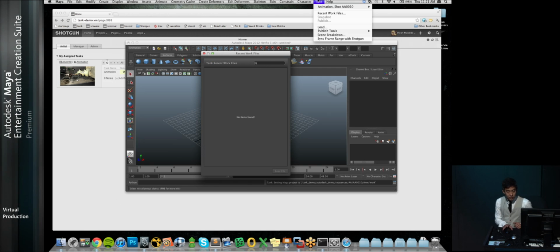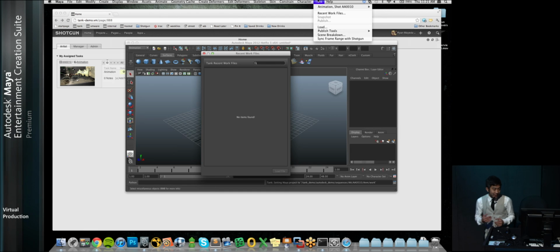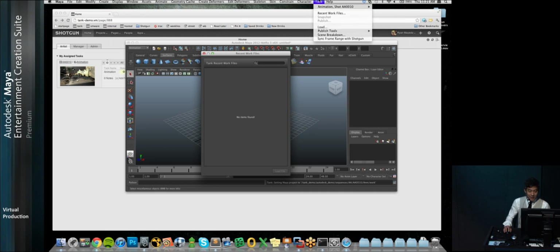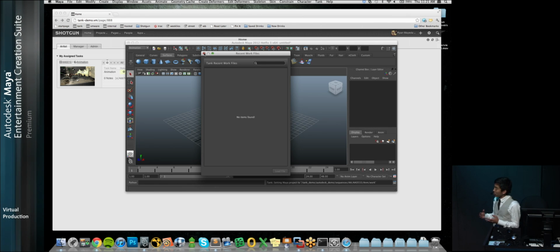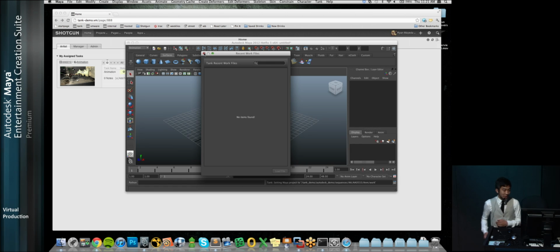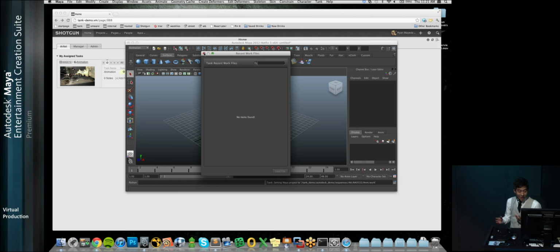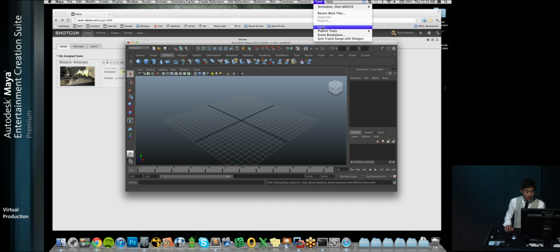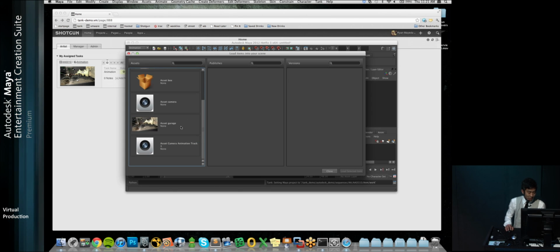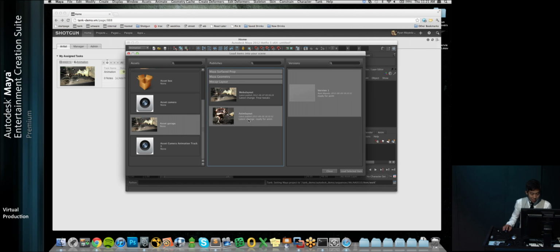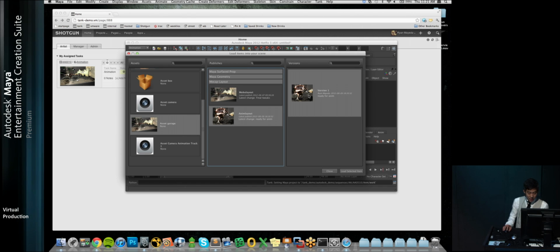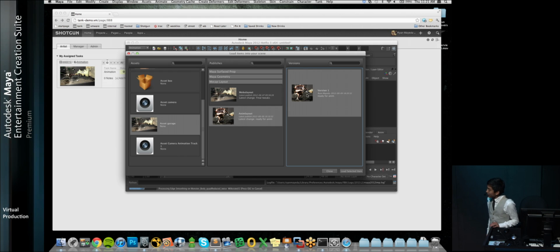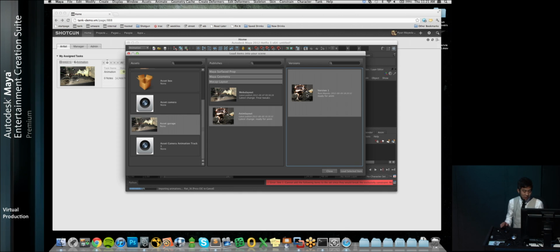The next thing is that Maya's also got a Tank menu. It knows what I'm working on, in this case animation for shot AA10, and it asks me if I want to open any of my recent work files. But since I'm just starting, I don't have any work files yet. So the first thing I'll do is load in what I'm supposed to get. In this case, I want the garage, and I've got my anim layout, and I can pick this guy up. That's going to import the scene that we published out of MotionBuilder.